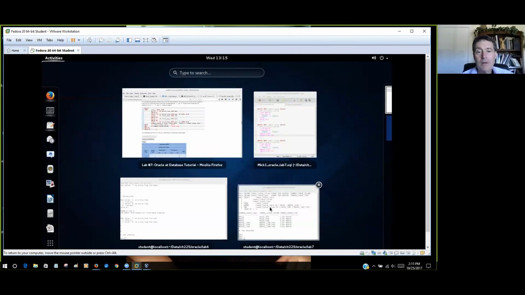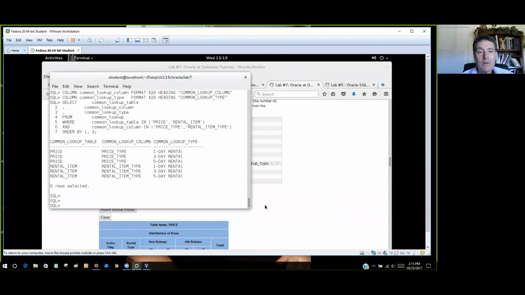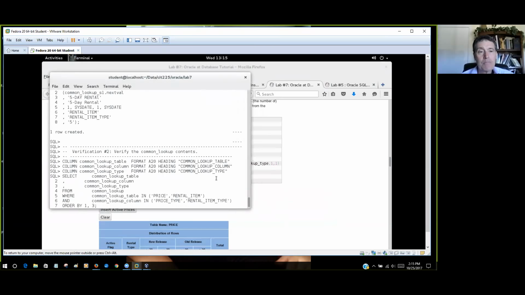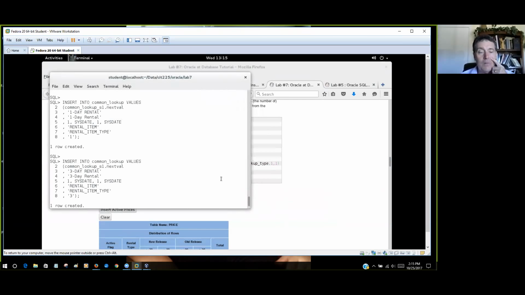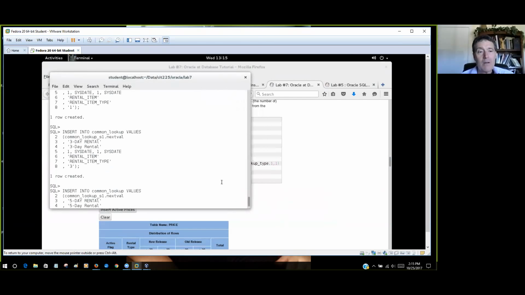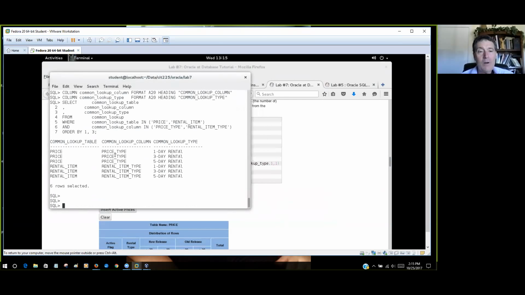So let's go and look at our common lookup table here. When we've inserted these values, what I have here is the verification query.